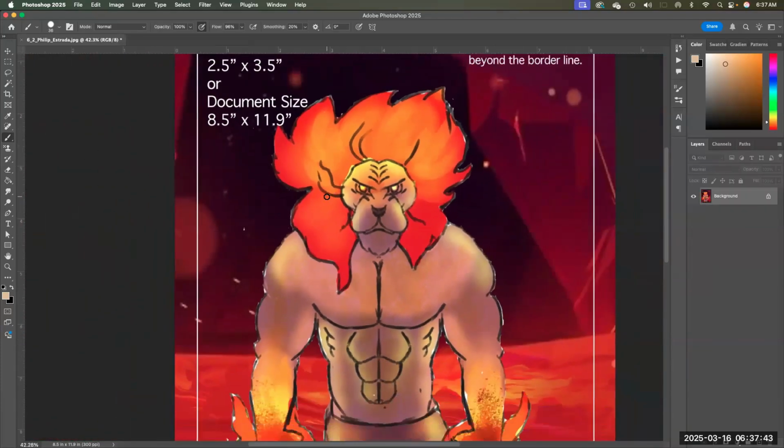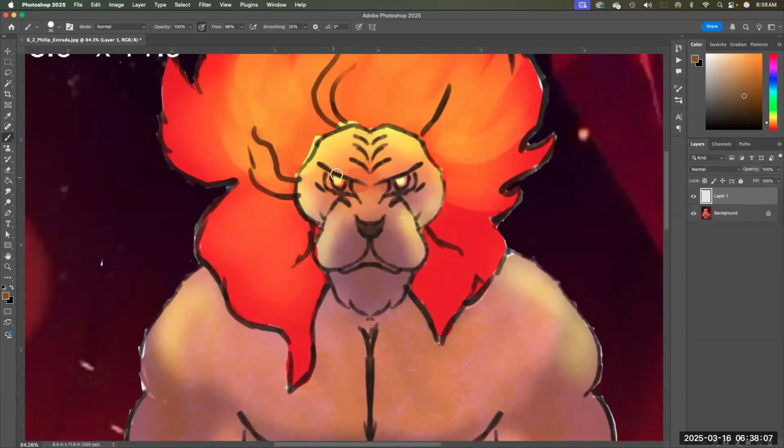Because right now, the background that you have chosen is really rendered, but your character has more of a cartoon style to it. So what we want to do is marry the two styles and meet in the middle so that they don't clash with each other. After you pick your brush, create a brand new layer like this and just begin painting. Don't think too much about it. Just lay your brush in there and start laying down your values.